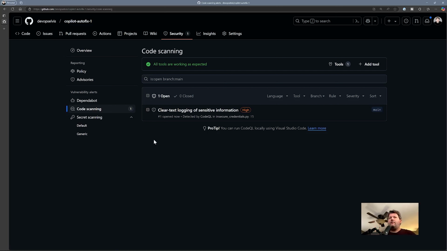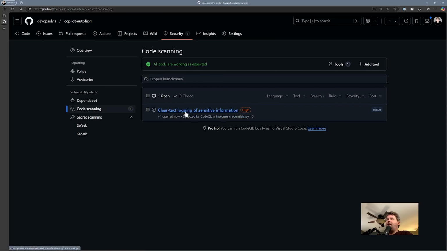Interesting. So it found the clear text logging of sensitive information. Now, why didn't it find the other two? It could have been that the automatically generated code just didn't actually generate the errors that we thought it was going to for us. It could be there's CodeQL also determines if code isn't being called in a path or something, that it won't necessarily trip.